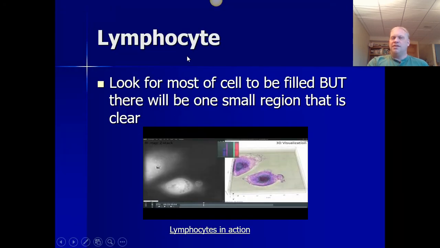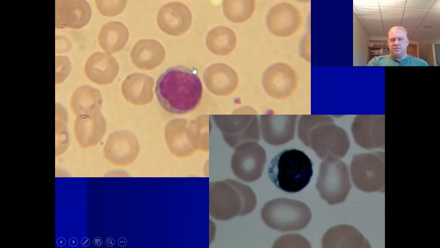Now, notice I said we changed the suffix. If you have granulocytes, those are your phils. Agranulocytes are our cytes. That's the suffix. So for a lymphocyte, we see that it has just a blob with a clear little region of cytoplasm. We should have 25 to 33% of your white blood cells being these guys.